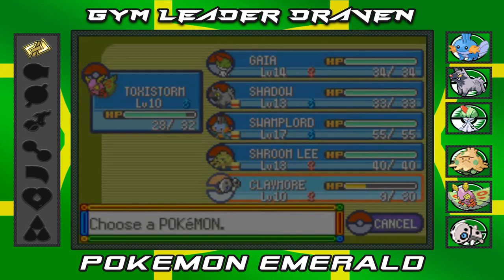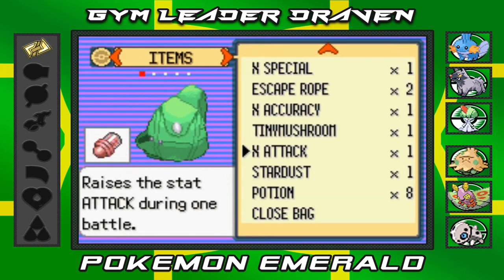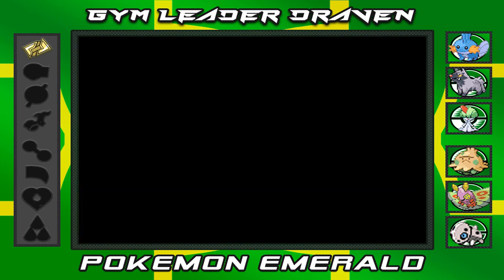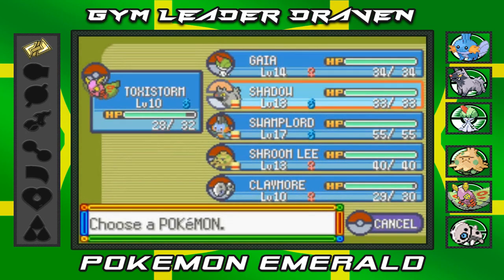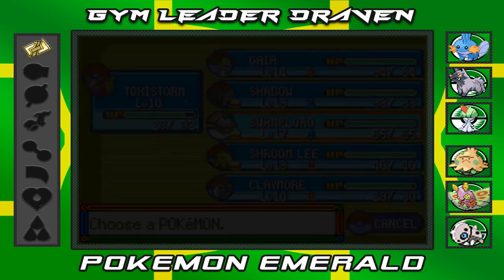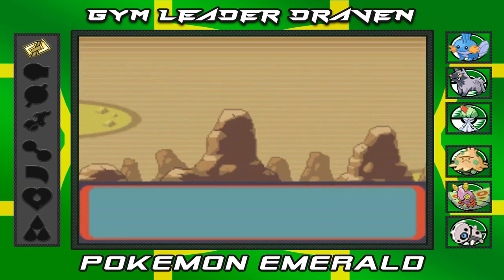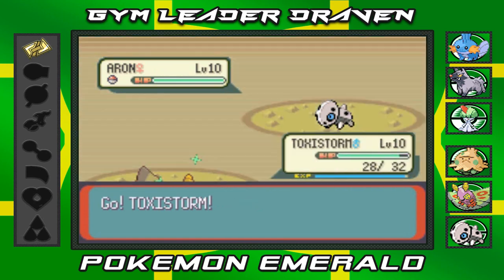So what I'm going to do right now is heal this Pokemon because who knows if we're going to be using them later on. The whole episode right here is all about these three Pokemon, Toxic Storm, Gaia, and Shadow, just to train them. Oh, and let's not forget Shroomly, which I will be training in this whole area right here. So enough about that. Let's go ahead and try and get around this area right here. And wow, here we have another Aron. So I guess it's easy to find these Aurons. I don't know. I really don't know.